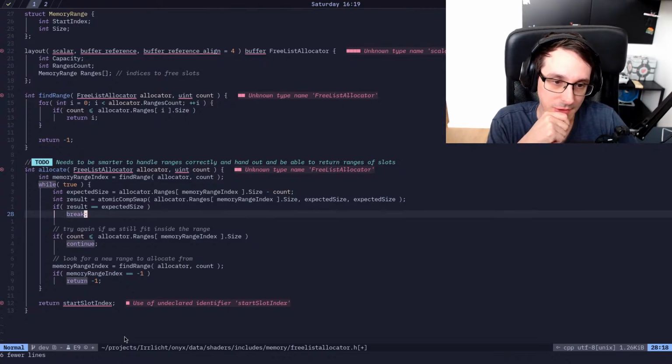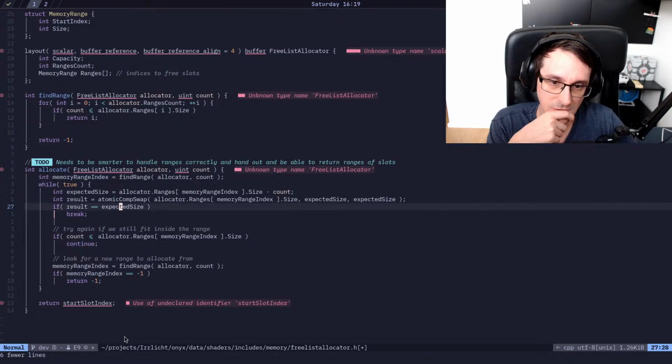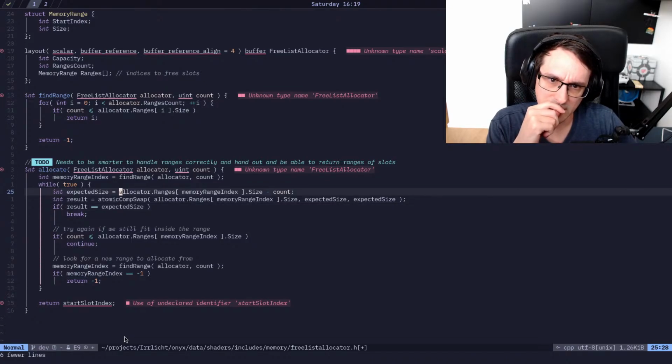Hold on, that doesn't work. Because we cannot update two integers at the same time. Well, I guess, wait. No, actually, hold on. That might actually still work, right?